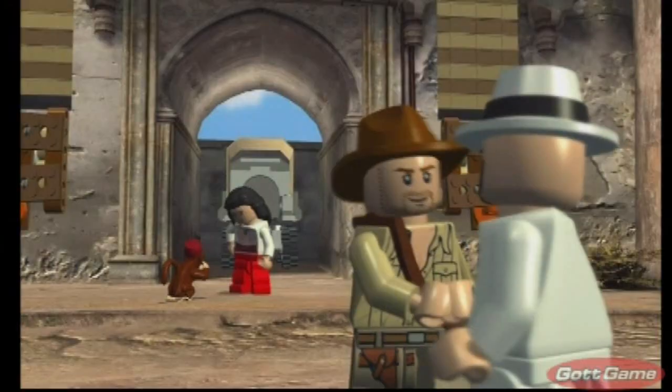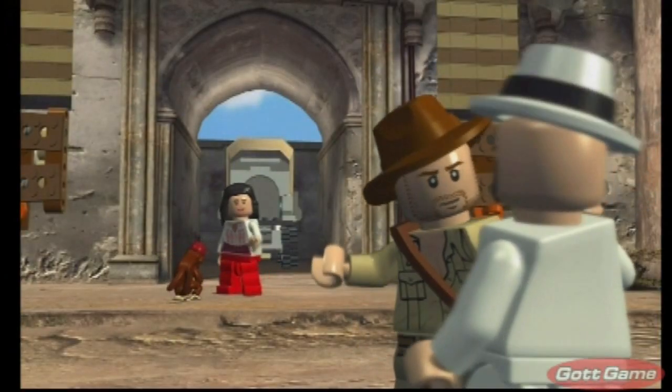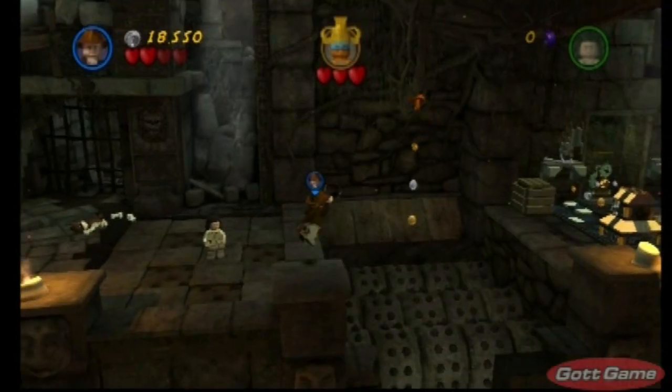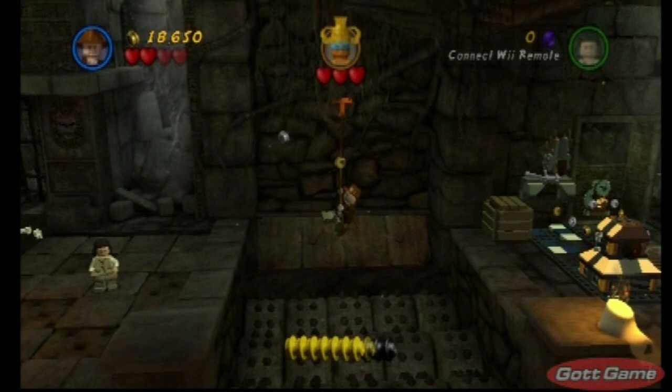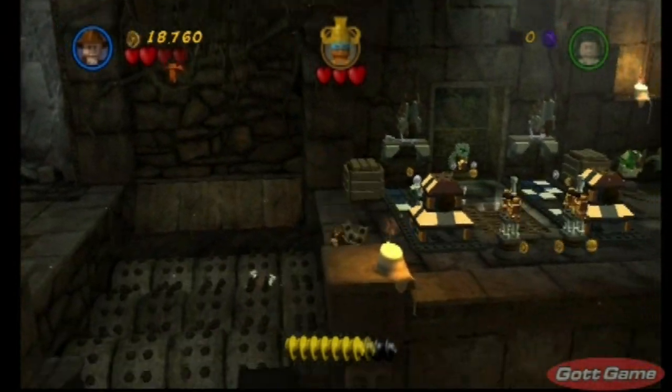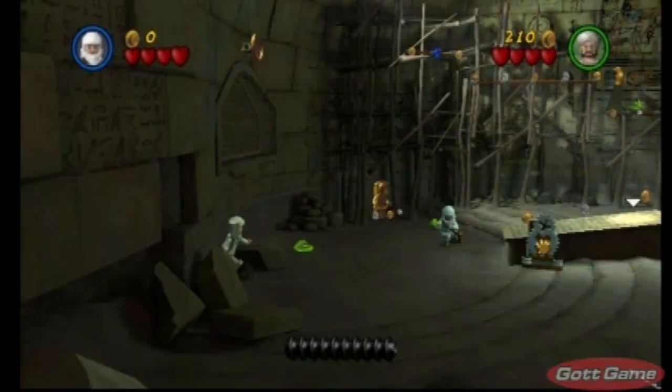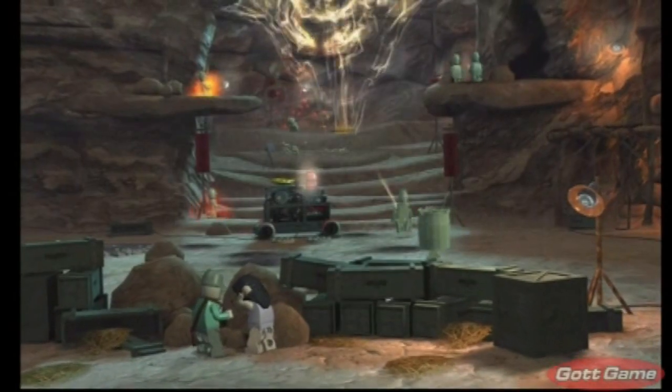The game still offers the parody humor you've come to expect from the series, although this time the game's changed the formula quite a bit. Most of the levels are as follows. Indy goes to an adventure stage, a brawling action stage, a vehicle stage, another adventure stage, and a larger-than-life boss fight.